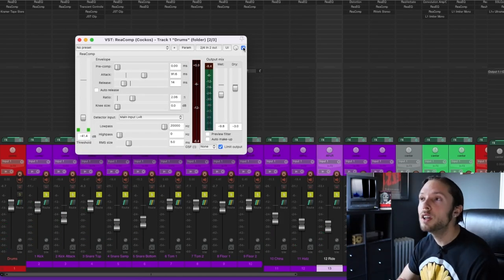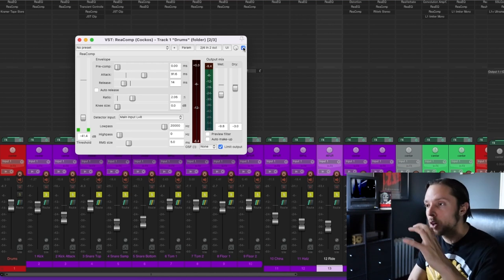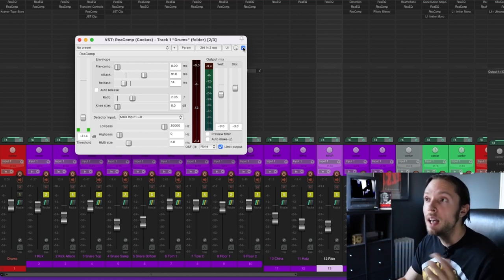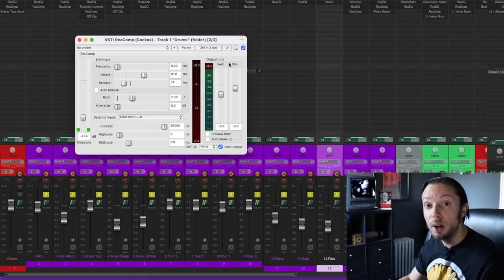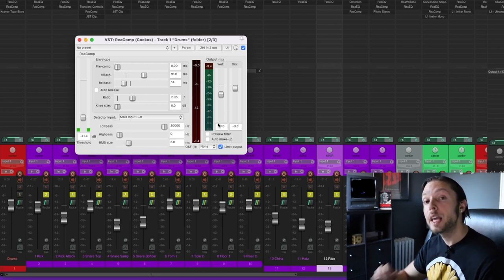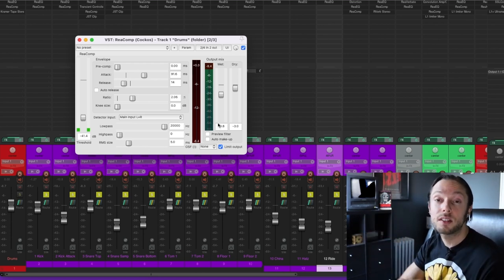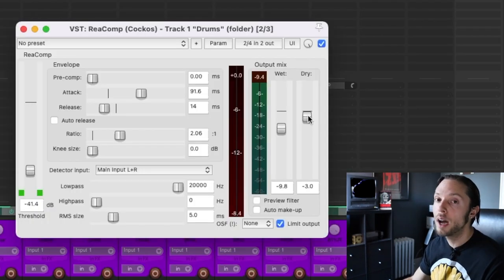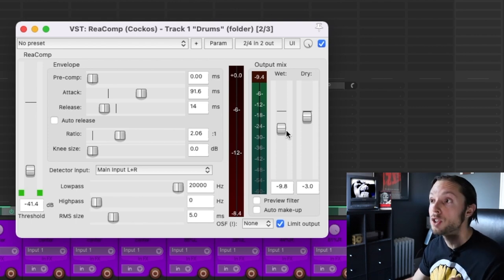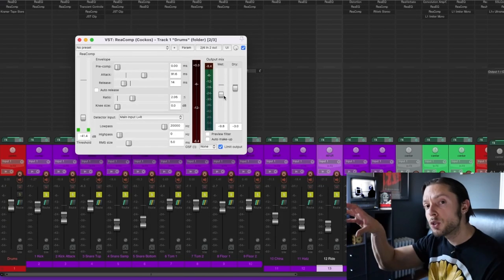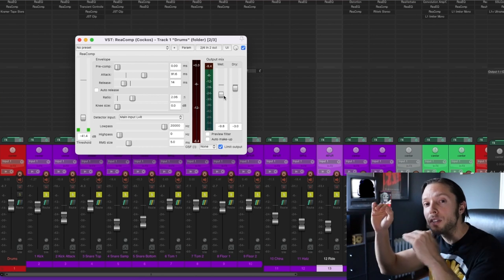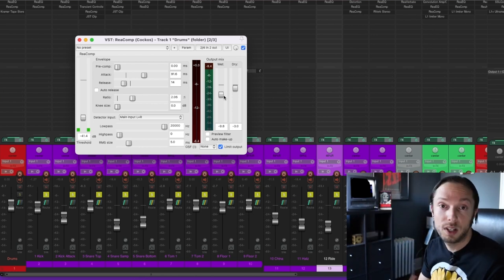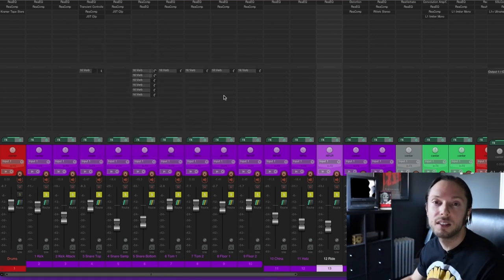Kind of subtle, but if you notice, when I have the compressor engaged, the drums almost sound more like a single unit. That's because I have a compressed drum sound blended in parallel with the unprocessed drum sound. Again, I'm in Reaper using a stock plugin. I have my dry drums set to -3 dB and my wet drum mix, meaning the compressor, set to -10 dB. Mainly the dry drums without compression, but a little bit of the compressed sound blended in to taste. It's a pretty common mixing technique that many heavy music mixers use on drums.